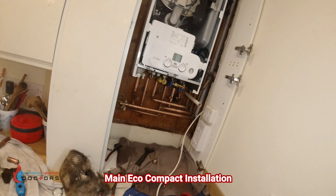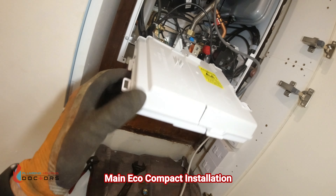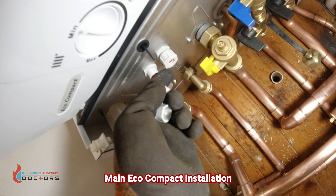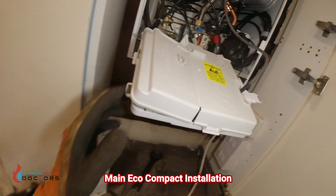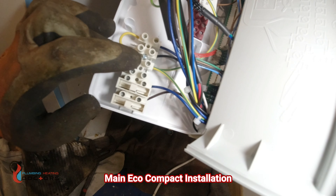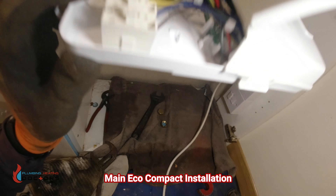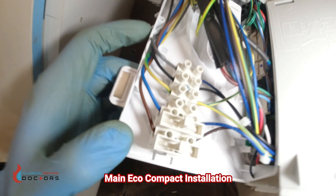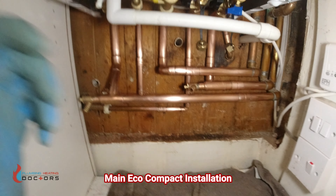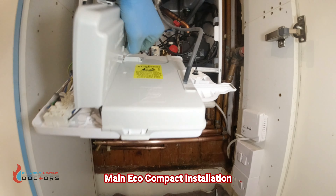The pipework is done. Now we're taking out the old room thermostat and fitting the new one. When you look inside the boiler the cables come up here - you take off the panel, take the plug out, there's a red plug in there. In this wiring section you have: live, neutral, earth, common for your room thermostat and programmer, and switch live coming back. I'll show you how to wire it in. The boiler has now been wired up - live, neutral, earth, common, and switch live which goes back down to the thermostat.